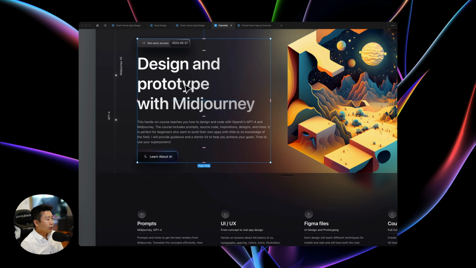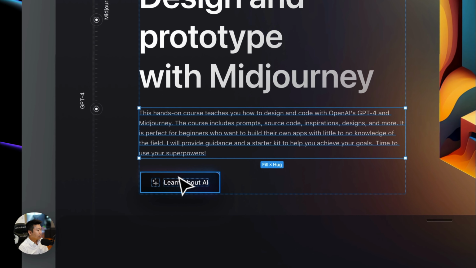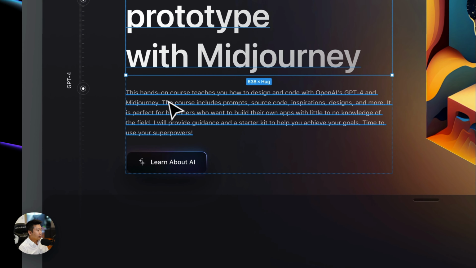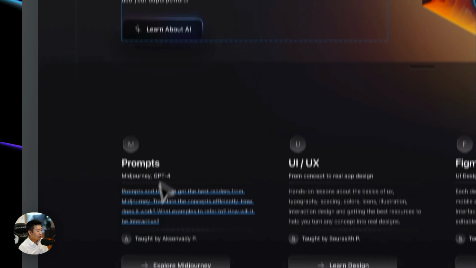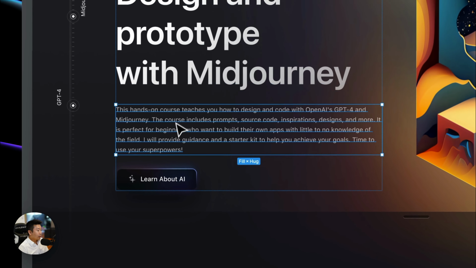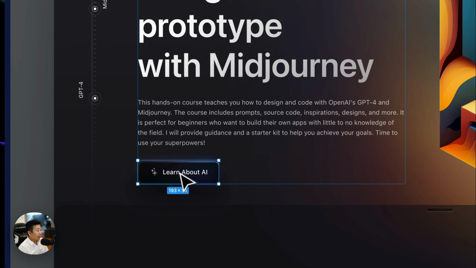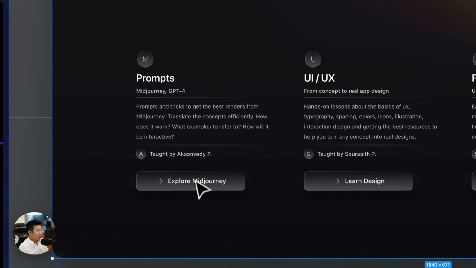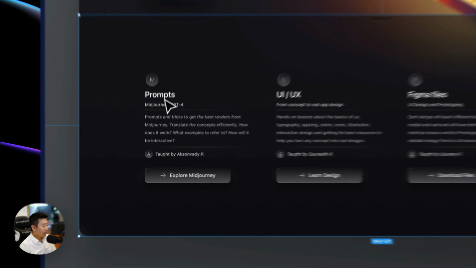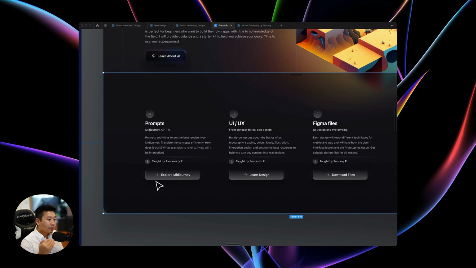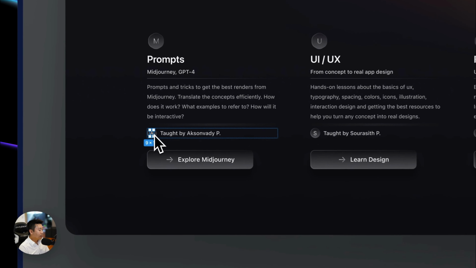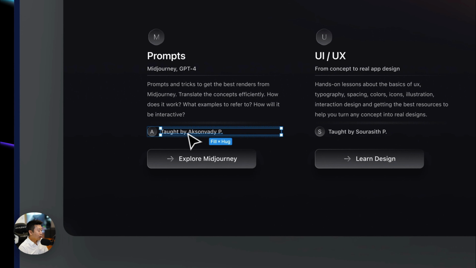So if you look at the title, description, button, the only thing that's changing is the size, right? So what sizes go well together? What kind of size does this button have to be to go well with this title? And what is the balancing? It's really a balancing act between elements. Like what size does this icon have to be to go well with this text?